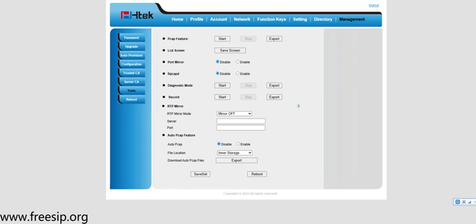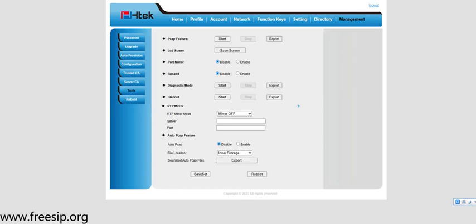You can start in the USB. And RTP mirror, sometimes you can enable and disable that. It depends on the remote side. You have to enable the server and port. If you want to enable that, you have to check the IP and the port, make sure everything is correct.